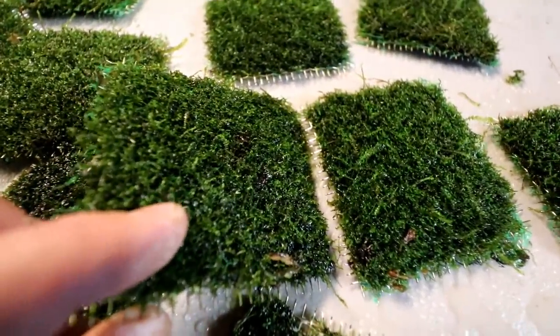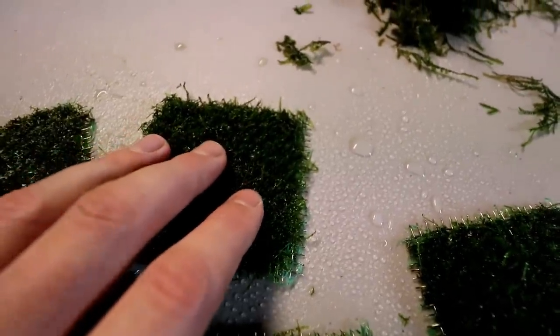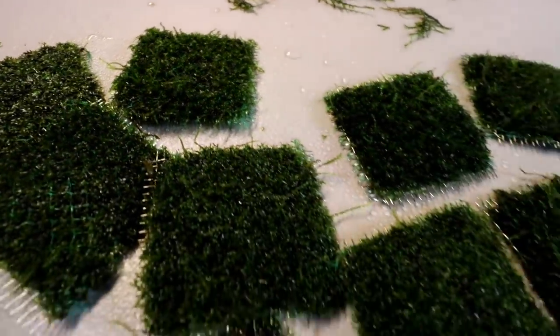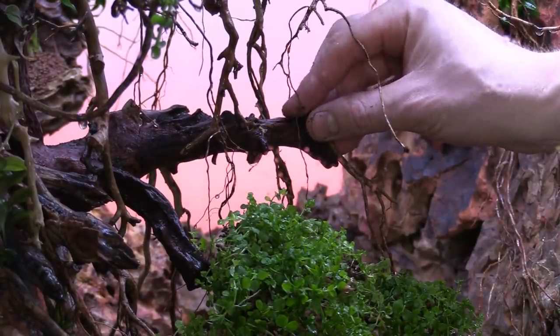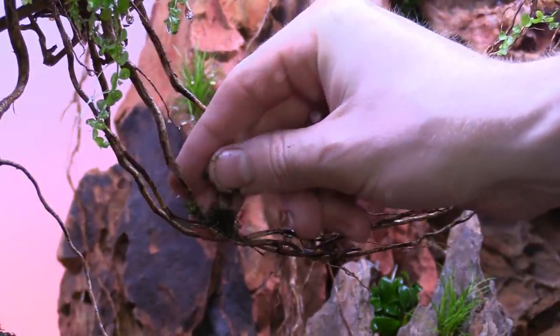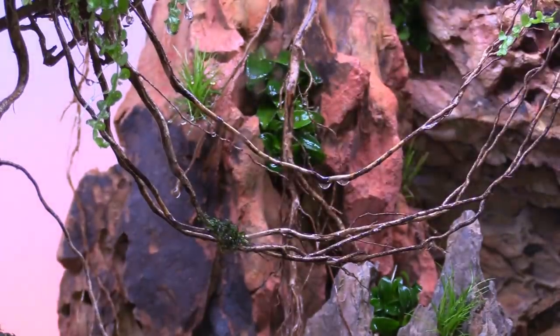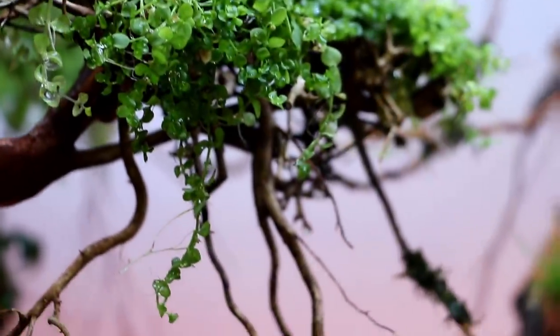It's kind of brittle. It doesn't feel the same as this peacock moss that we have over here. It's a lot more firm, but it has these tiny, tiny little leaf structures, and I think it's going to go perfectly in this scape. You've seen this before. It's in the Avatar tank. It's in the shrimp tank two doors down, and I just love it. All we do is pull this stuff off of the stainless steel mat that it's on, and we just glue it where we want it. All right, guys, I think that's it. Let's go ahead and fill up the tank and cross our fingers that everything stays in place.